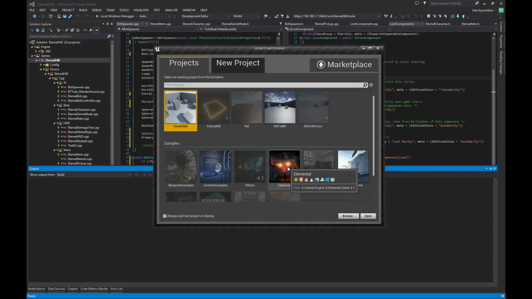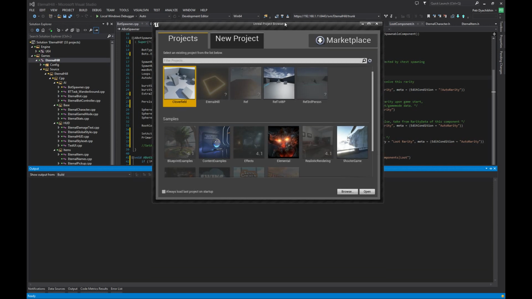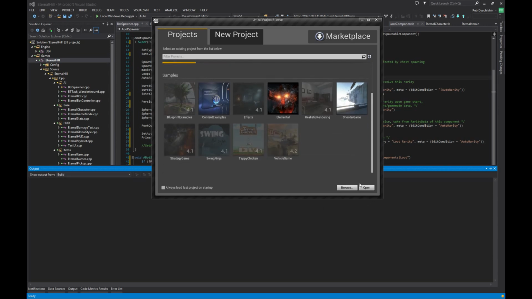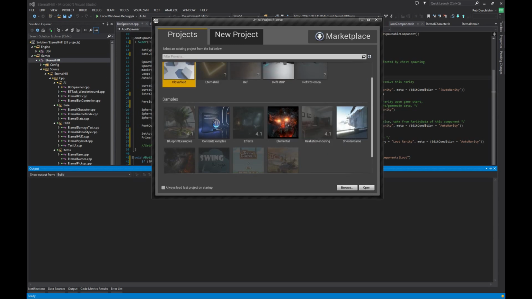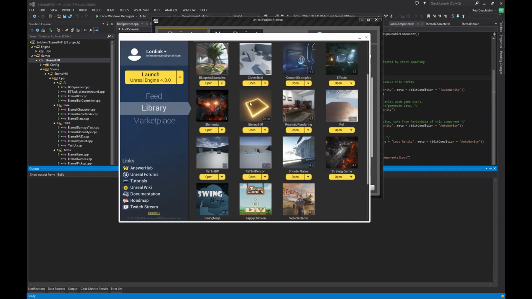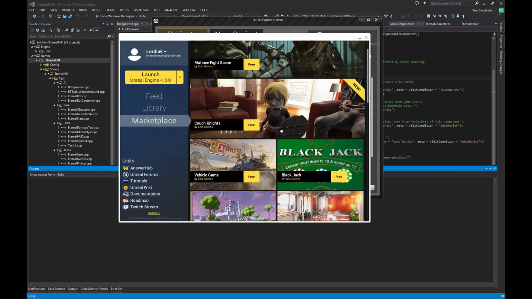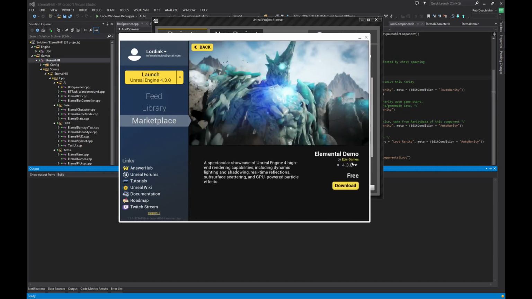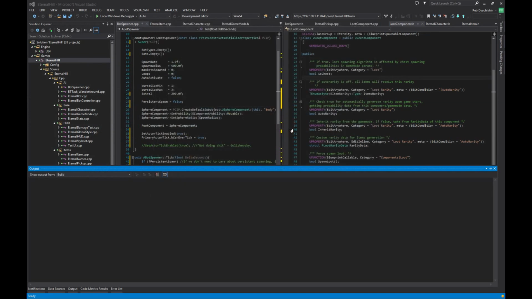If you don't have artists right now or you don't want to spend time in your current state of development, if you need some kind of magical spells and special effects for, let's say, a prototype game. So in the marketplace of Unreal Engine 4, you have an amazing thing. I'm pretty sure you know about that, but just in case you don't, there is this Elemental Demo, and aside from looking really good, let's open it.